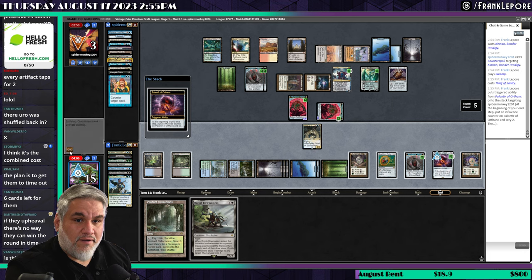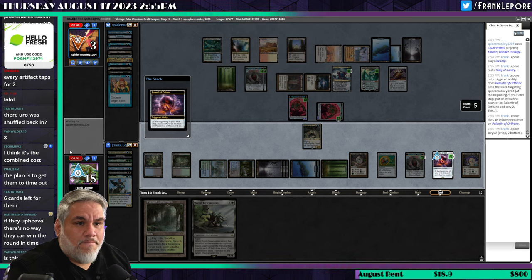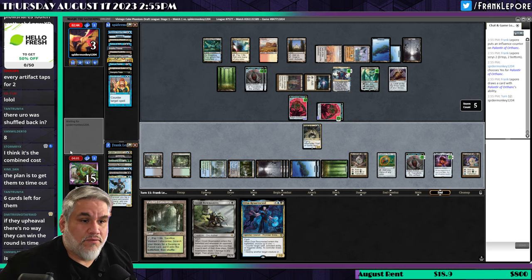Now we do have a stop at our end step. I'll bottom both of these. None of them are exciting. Oh, that's really good. Okay. And I have enough mana for it, so that's pretty cool.